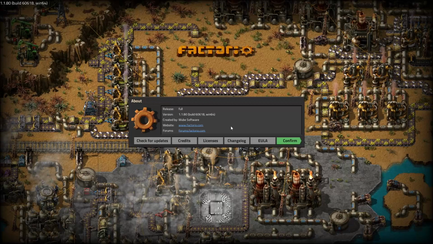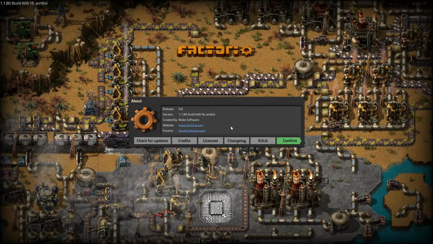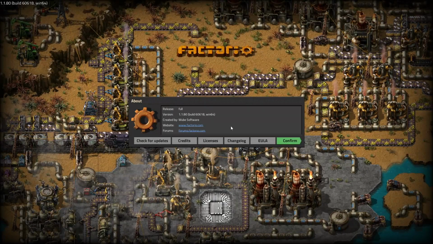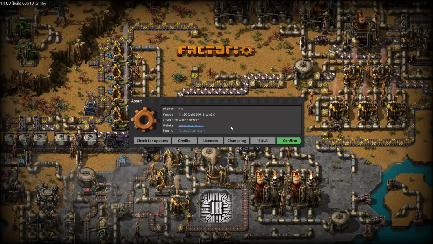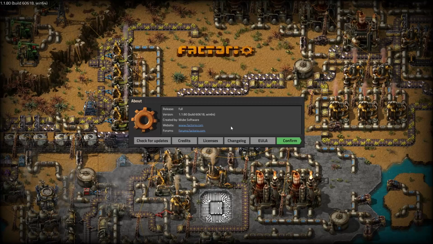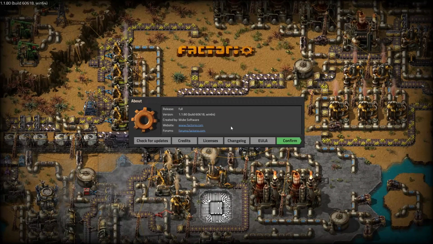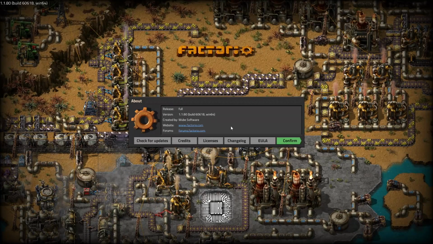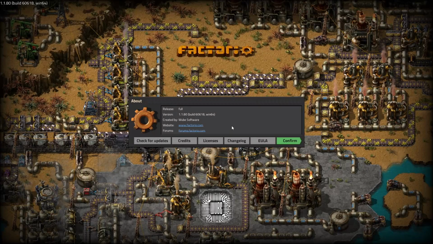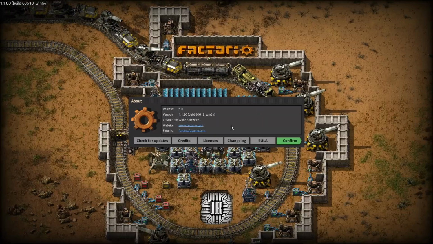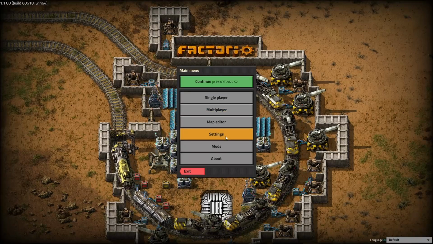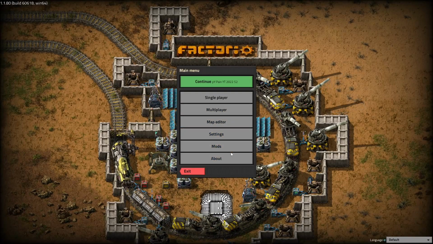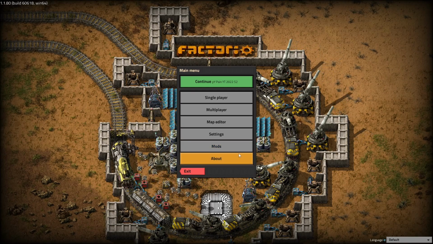I download separate zip files for each playthrough I do in Factorio. Very easy to do. And I don't trust the mod thing where you can have different mods for different saves. I was not on the experimental version. I was on the one that defaults.